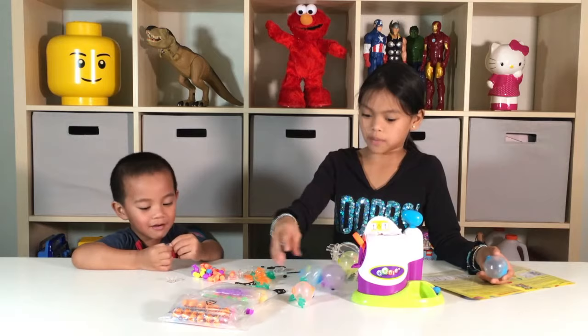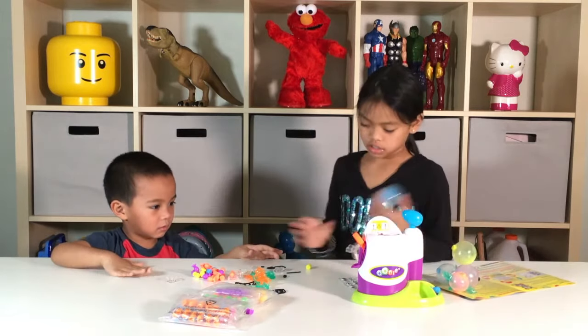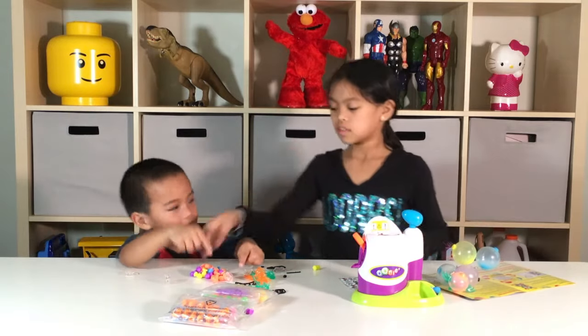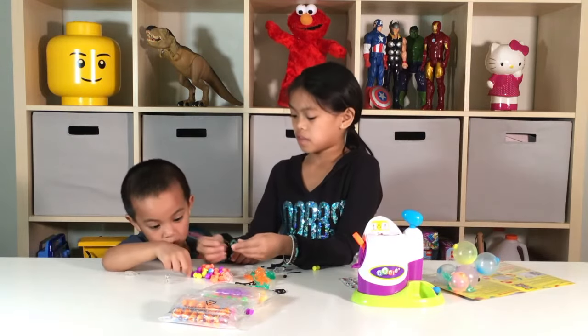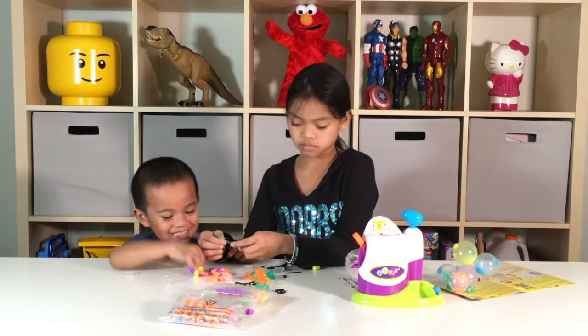Please. If you're gonna pop more, I'm gonna put all these all the way over there. I don't know what it is. Please don't pop them. Can you please not pop them, RunRun? That was scary.